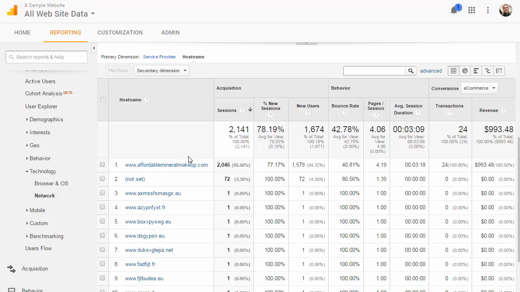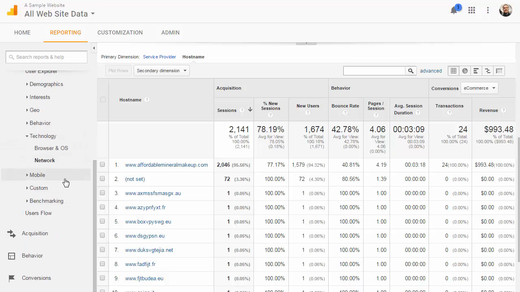Some other things you're going to expect to see here is analytics spam. So we'll see a number of domain names here that really make no sense and usually carry just a few sessions. These we can pretty much ignore, but the main thing we really want to look for is that our client's website or our website isn't firing on multiple different hostnames. If it is, we'll want to resolve the issue.